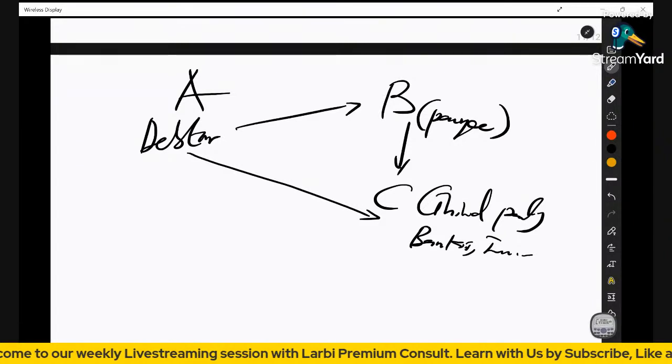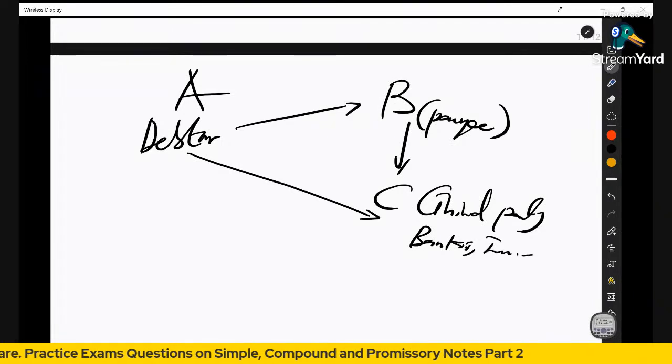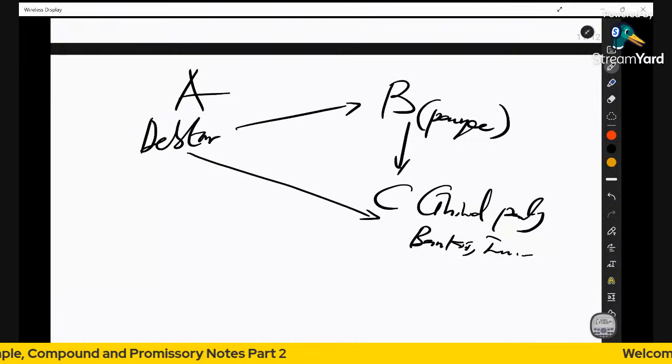And this is what we call a negotiable instrument. So a promissory note can be a negotiable instrument, which means that it can be sold or transferred to another party. So let's take note of that. If you have any question on this, let me know before we take a particular question to explain the whole issue about the transfer issue.